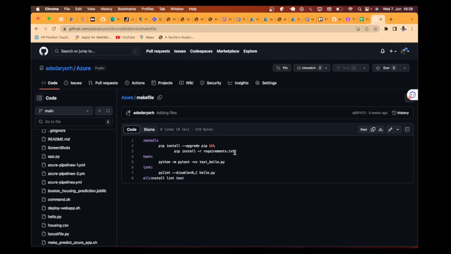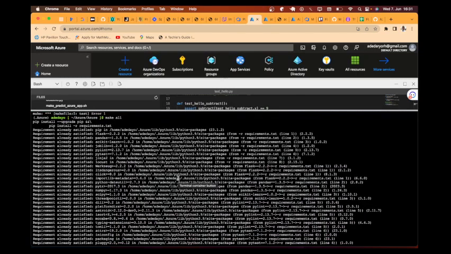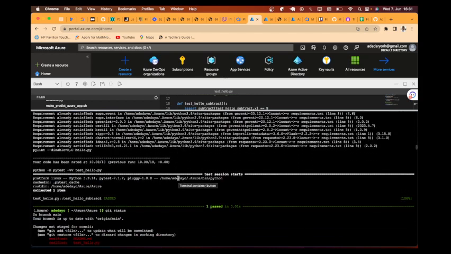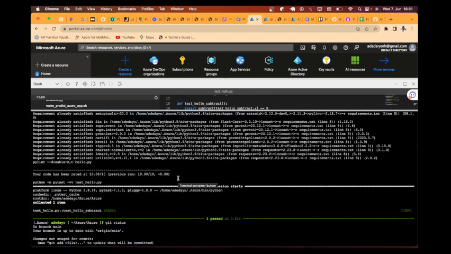I have a rule for this requirement.txt. Just see this Makefile as a file. I mean make all again. Everything will pass again. Once again, it's passed.